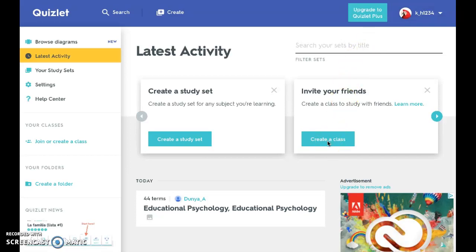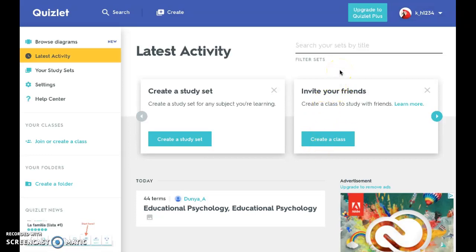And it's really cool because you can have a group of study friends that each create a different study set for a different topic that you're all going to be tested on. Then you can create those under one class. When you create that class, each of you can have access to your study sets. So, one person can do a study set on this, another person could do it on this, but when you do it under a class, like right here, each person that is a part of that class has access to the study set, which is really cool. It's a great way to share your resources.